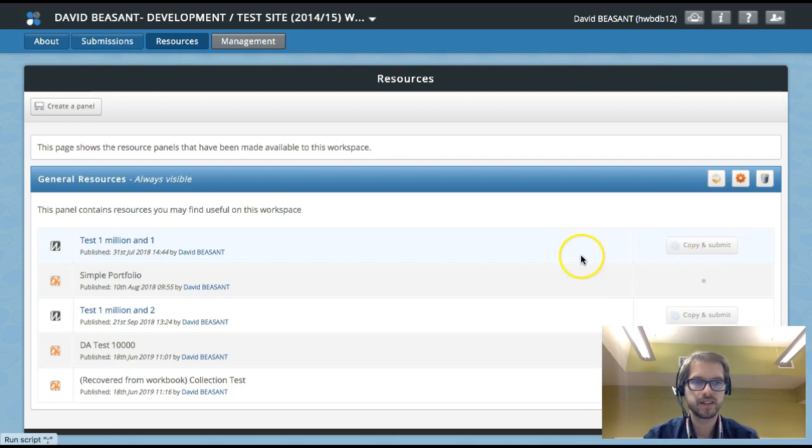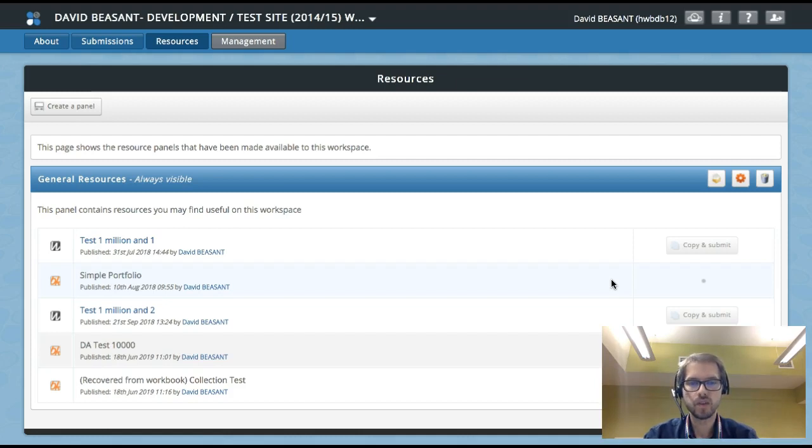And when they click on that, it will take a copy and put it into their Pebble Plus account, in their assets, and it will also submit it at the same time. So in the submissions, you'll be able to see it there. That is different to workbooks. So here you can see I've got a workbook called Simple Portfolio. And as you can see on the right hand side, I've just got a dot and there's nothing that can be done with it from inside Atlas.